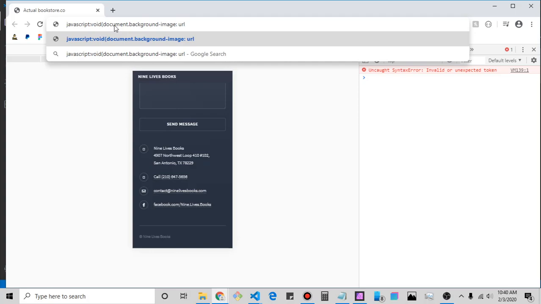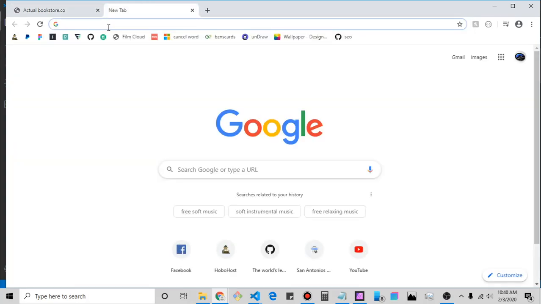Now, again, full disclosure, if you do these things, you're going to want to do them to check your own websites. I do urge you guys against doing these things on websites that aren't yours. Okay, so now I want to grab an image, right? I'm going to grab the image on my other screen because I don't like showing my history on here. We're just going to do a sunny day.